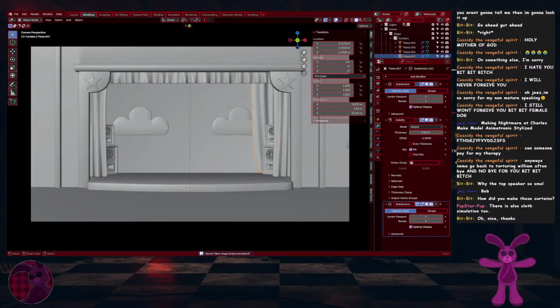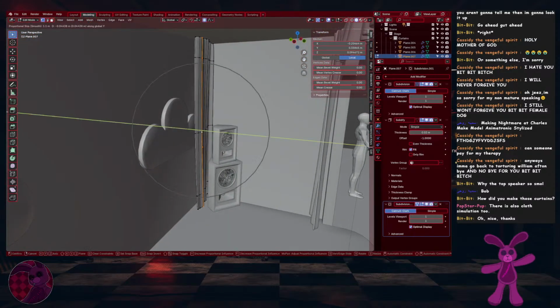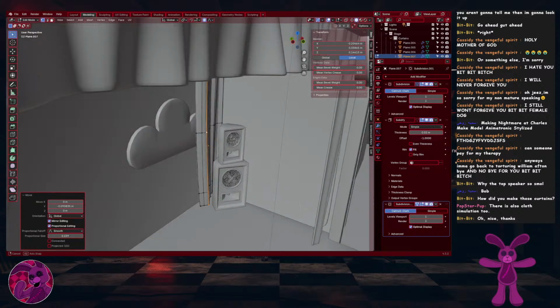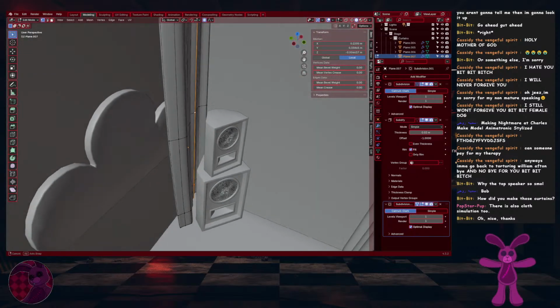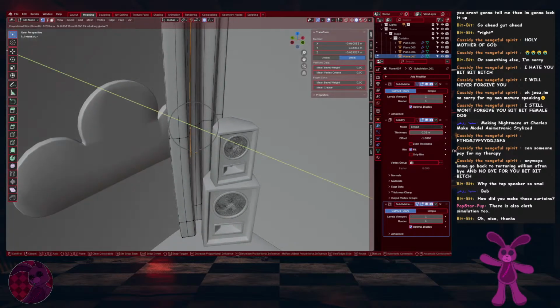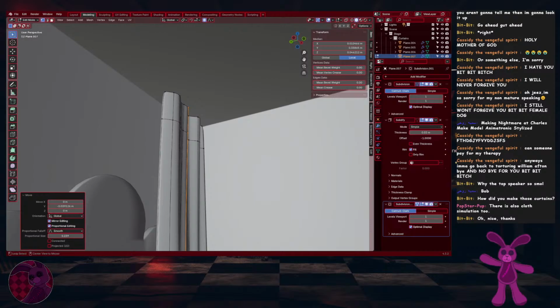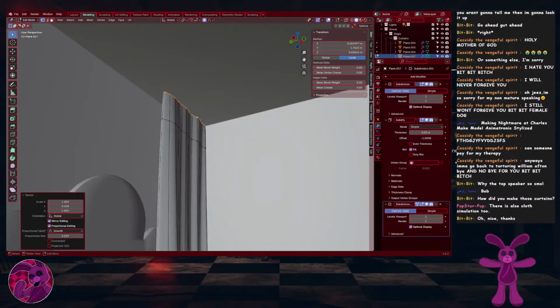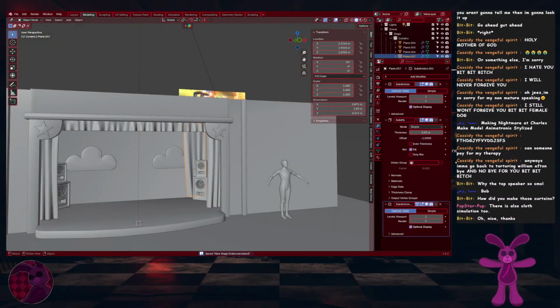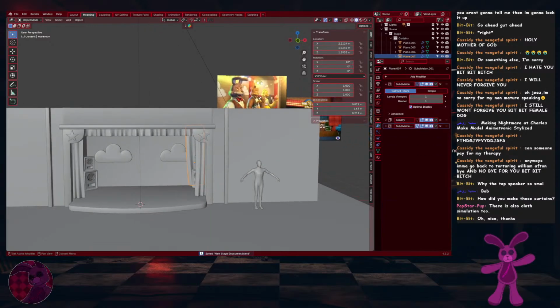There we go. Bring this forward a little bit. This one I'm just going to mirror across the side.